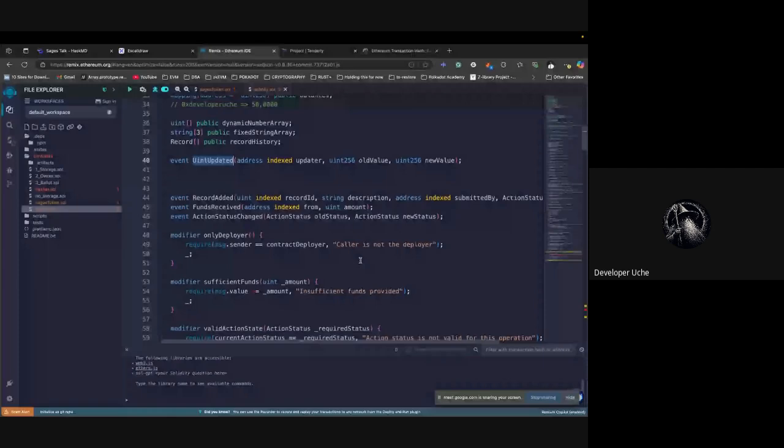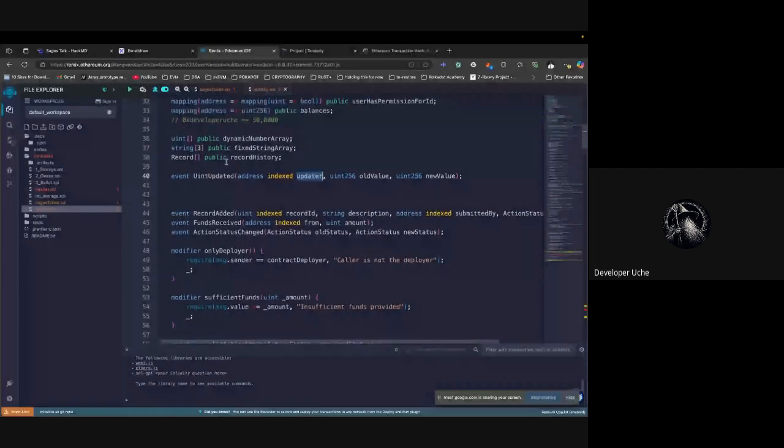Events are emitted from a smart contract. So in this case, this event is emitting the updater of that variable, the value that the variable was before, and the new value that the variable is right now.